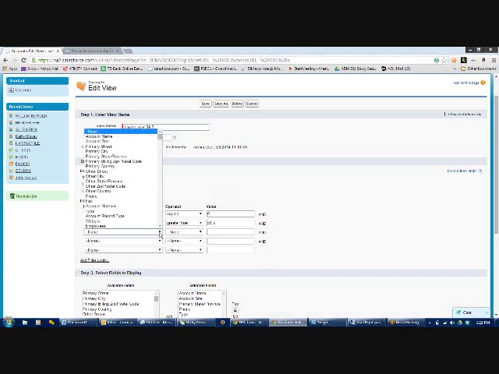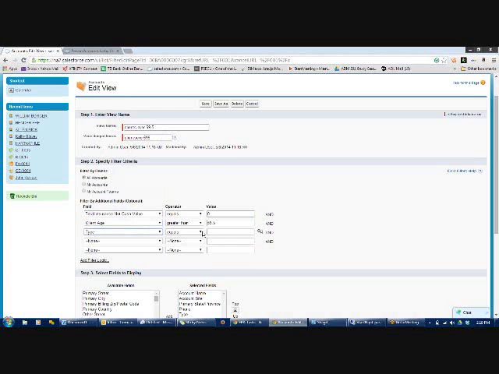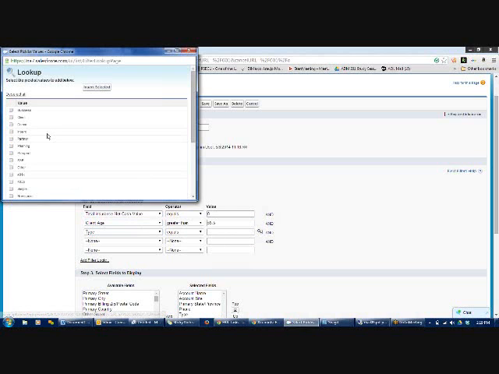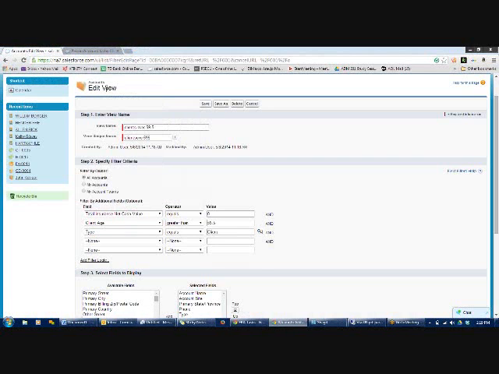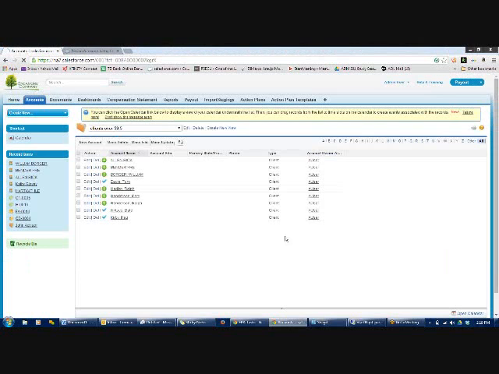So I'm going to go to here and I'm going to say type equals and then client. Okay. And if you wanted to, okay, so this will give me all my clients. Okay, so there's all my clients over 59.5.